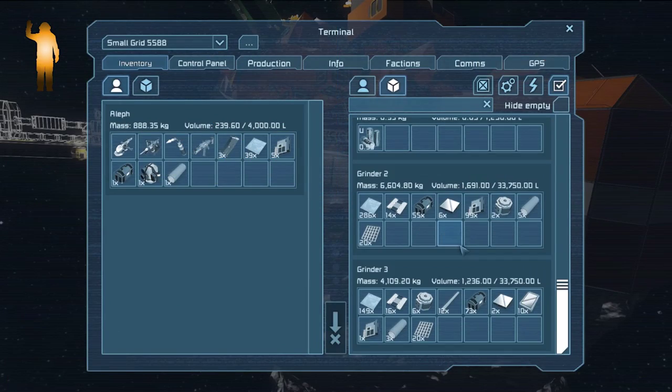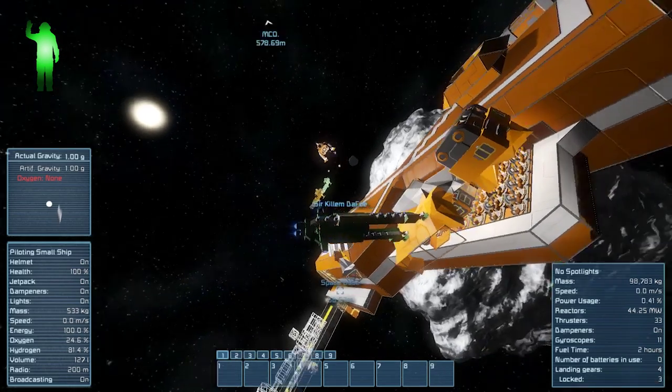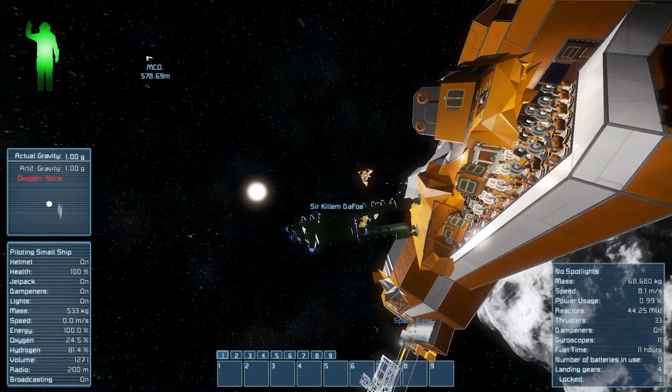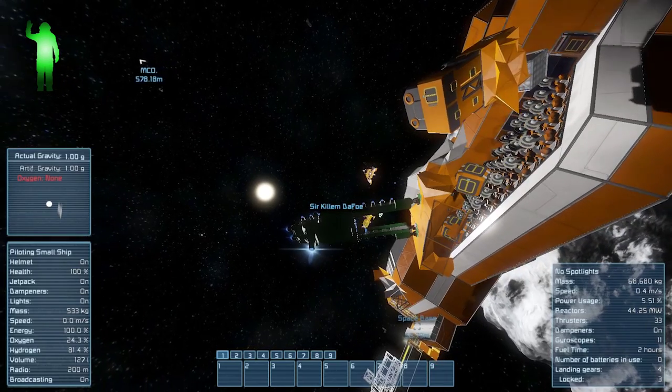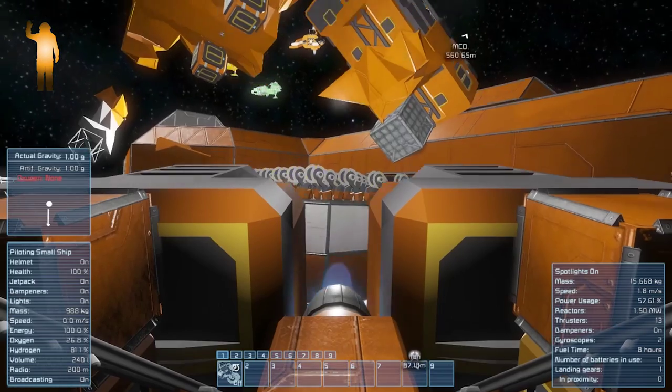The components will sit in there until you remove them. Even the grinders themselves have storage, quite a lot of storage. 37,000 liters? That's a weird unit to measure. Oh boy. Oh! There's a large piece of space rubble for you.